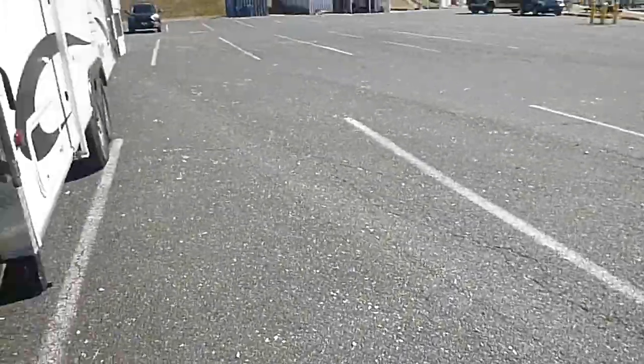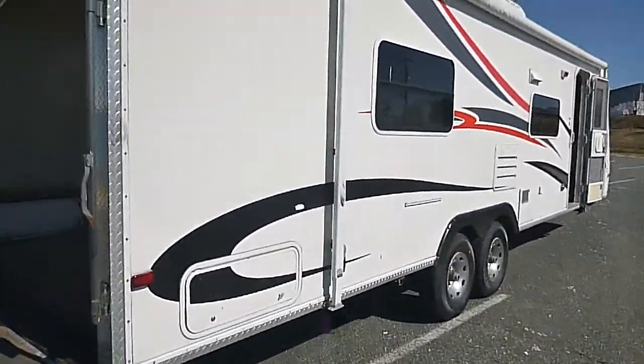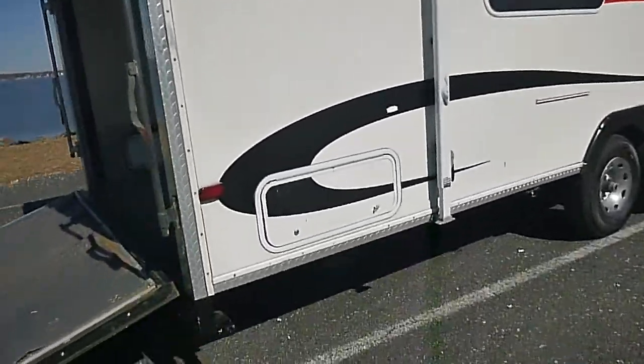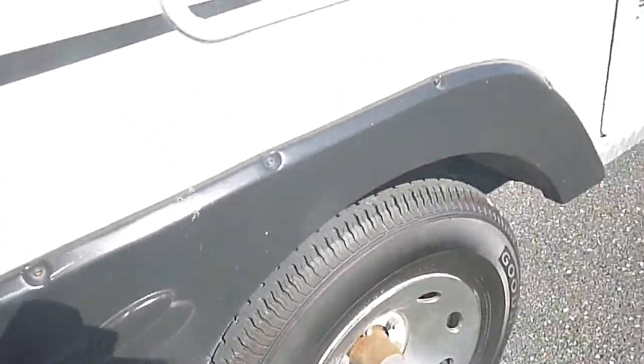On the outside, she looks good. There are pictures of the roof in the listing — that looks good up there as well. Awning's in good shape; we had that open before but it's a little windy right now. Tires are in good shape — I didn't see any dry rot on them. We pulled it over a hundred miles with no issues, and just pulled it again today, probably around 20 miles.